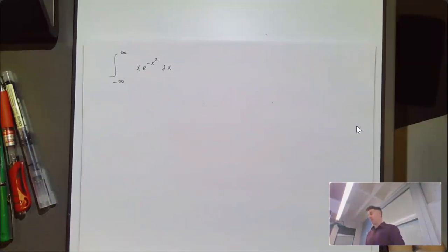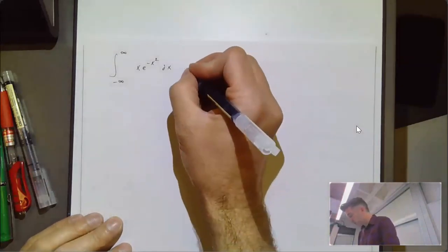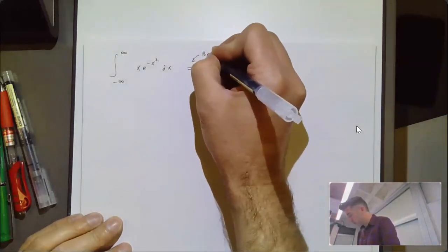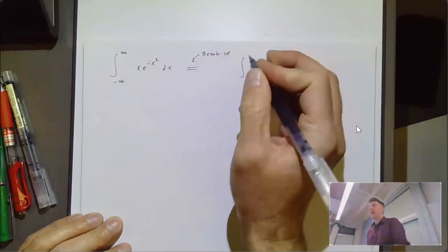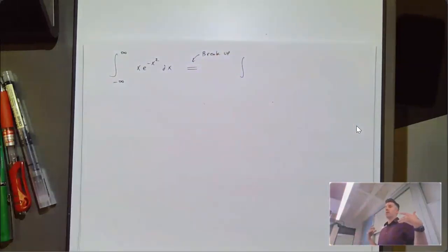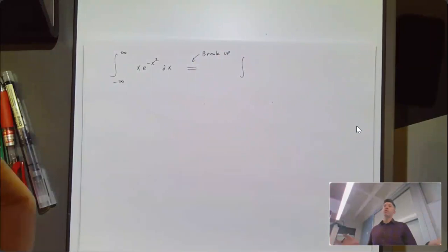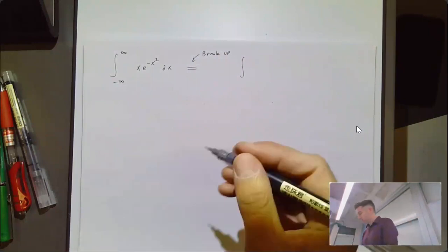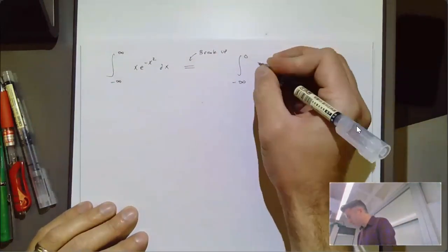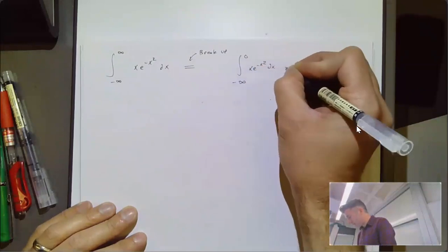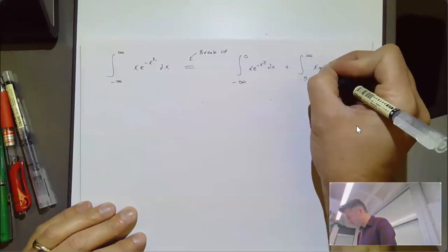Now here's the thing about definite integrals. The definite integral can only deal with 1 problem at a time. So if a definite integral has 2 problems, you have to break it up into multiple integrals. So I need to break this up. Pick any point between negative infinity and infinity. The classic usual choice is 0, but actually any value is fine. You can pick 1, -1, 3, 1,000. It doesn't actually matter. But the usual normal choice is to pick 0. So I'm breaking it up as the integral from negative infinity to 0 of x e to the negative x squared dx plus the integral from 0 to infinity of x e to the negative x squared dx.